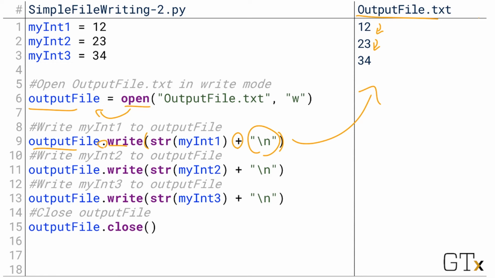What's valuable here is that the file is permanent. So if we go away, if we close down our code for a week and come back and run it again, we still have the same data. We just need to load it back into our program, which we'll do next.